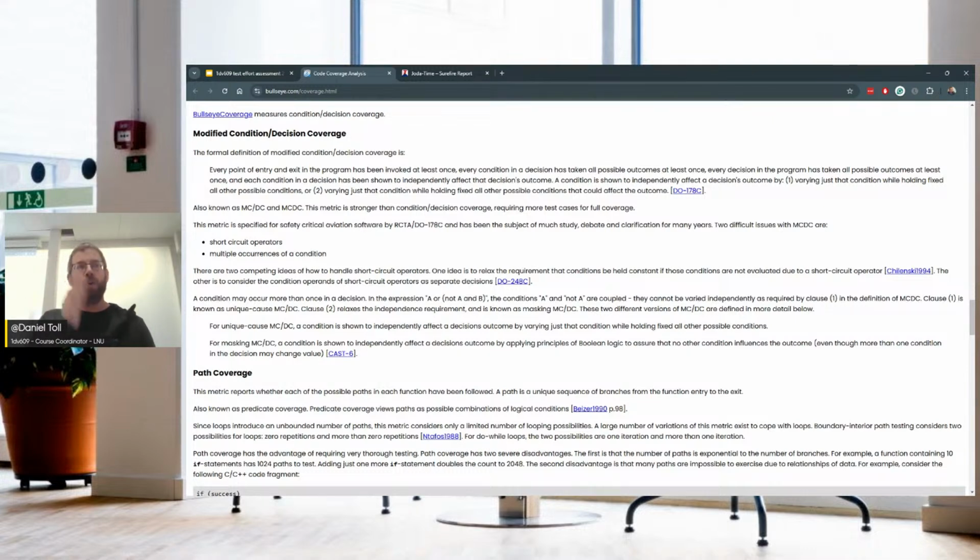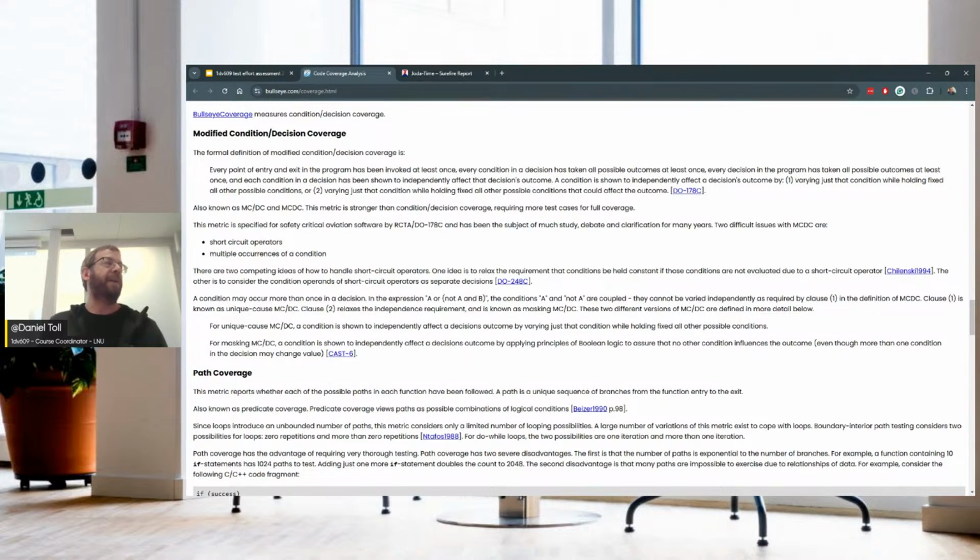So if we have two booleans, for instance, and we say that this boolean and this boolean or this other boolean must happen for us to go into it, then we need to go into the if statement for the reason of the first boolean being true and for the reason of the second boolean being true. So if you have more complex boolean expressions, then you need to have a lot of different test cases. And this has been, let's look at this line here.